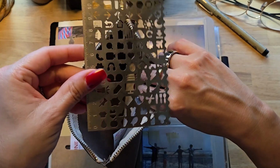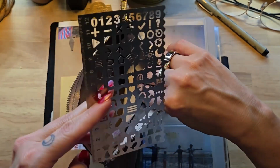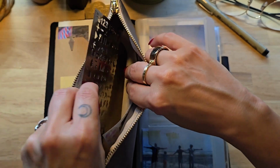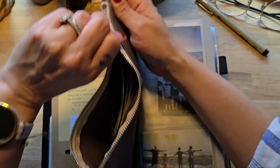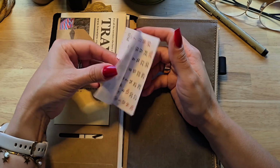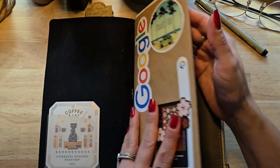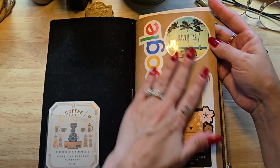And then I have this little marker ruler, I don't know how to call it. This is from Grabby, from one of their subscription boxes. I love that, so I keep it in there to use it every now and then. And then I have one of those calendars just to see where we are, notes, and the traveler's notes paper that I showed you.